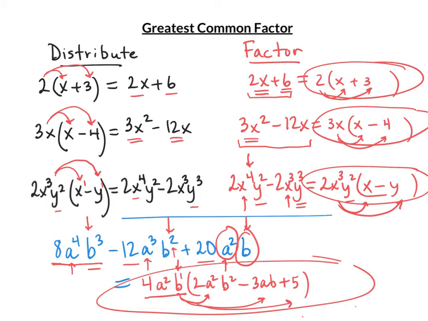This gives you a rough idea of where we're headed with this. The thing to remember is the first thing you look for when you're factoring is a greatest common factor. It's always the first thing. If you're a little confused still, watch some of the examples. We're going to do a bunch in the upcoming slides.